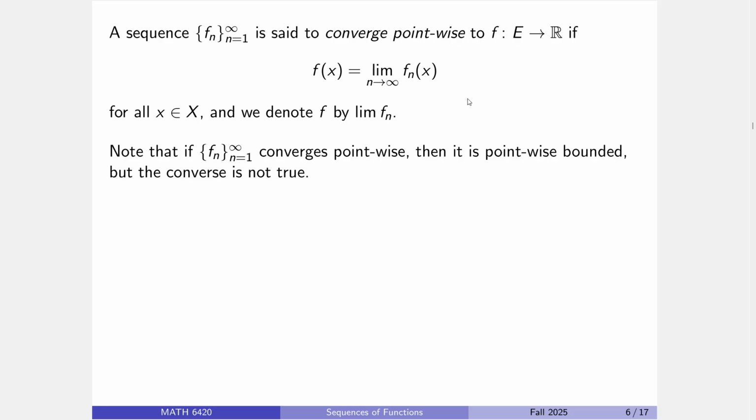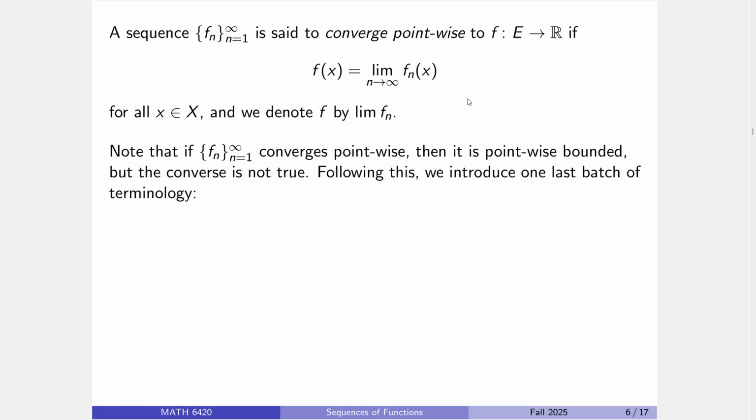All right. Now note, of course, that if you converge pointwise, that means each sequence generated for each input will be a bounded sequence and thus be pointwise bounded. However, you can be pointwise bounded and fail to converge pointwise. And again, it just comes from the fact that bounded sequences may not converge. They all have convergent subsequences, though, right? So you've got your lim inf and lim sup if you're pointwise bounded.